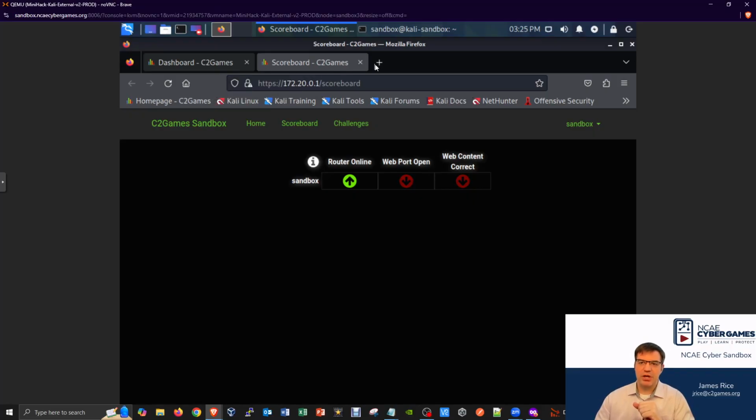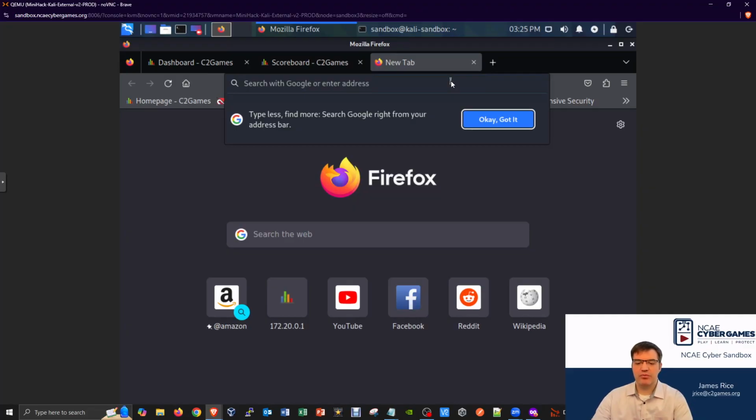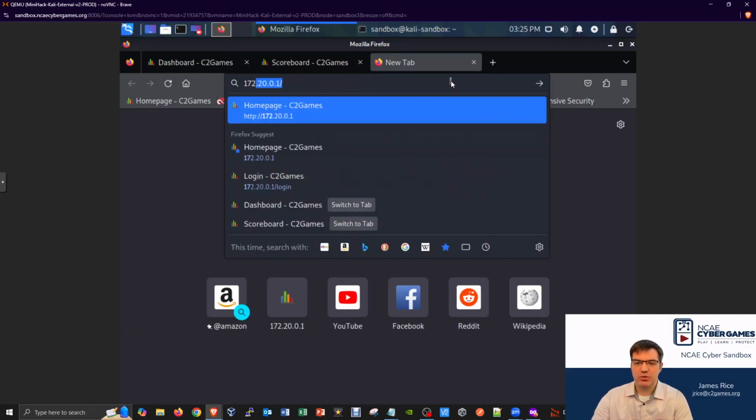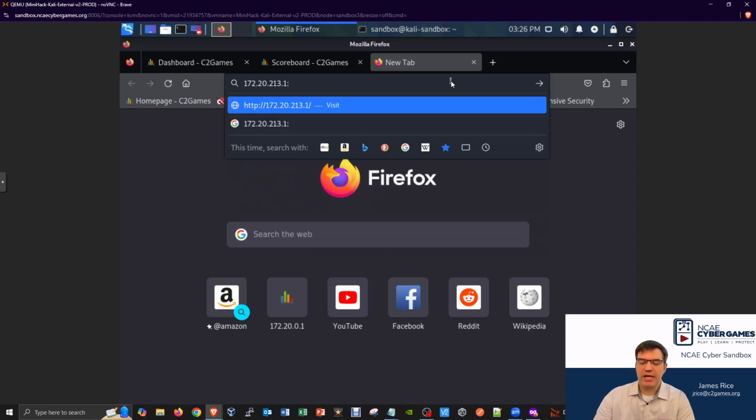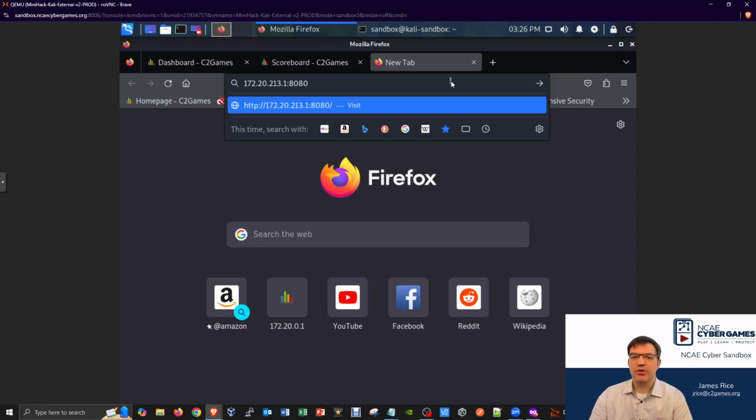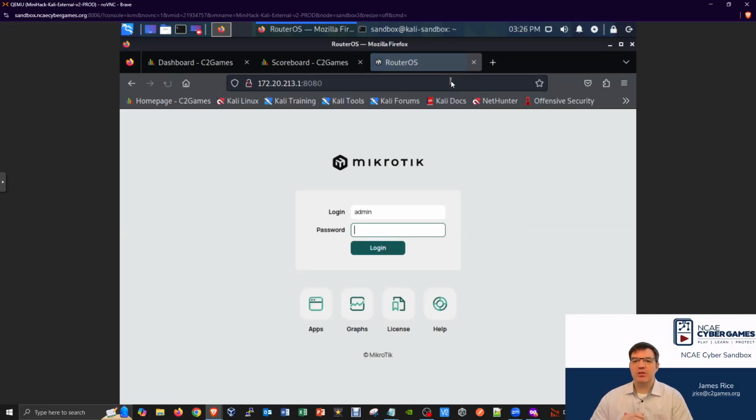But part of the reason why we specifically chose this router is it also comes with a web interface. And so using my external device, this CLI device, I'm going to go visit the router at 172.20.213.1. And I'm going to visit it on port 8080. So if you go to not the default port, but rather to port 8080, you'll see it actually has a website that it's running, which gives me a GUI. So woohoo, let's check out the GUI and see how this works. If you remember from earlier, my login of admin, the default password that I set was just password, something simple.